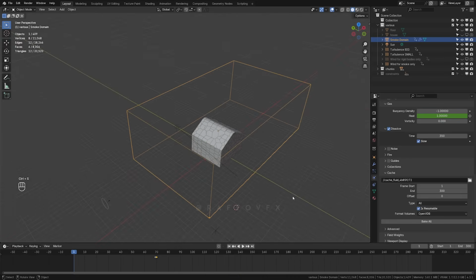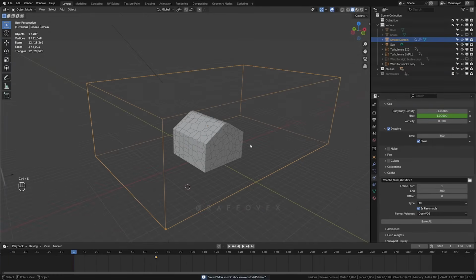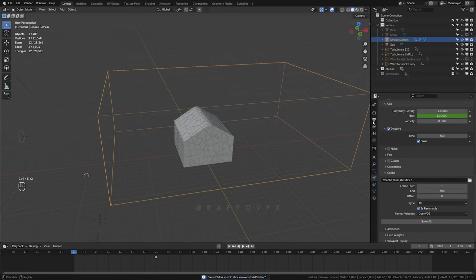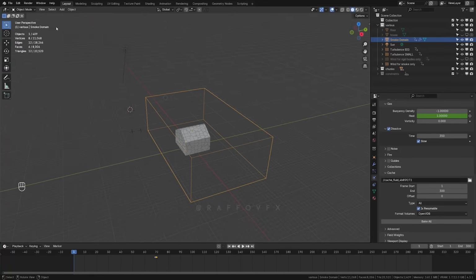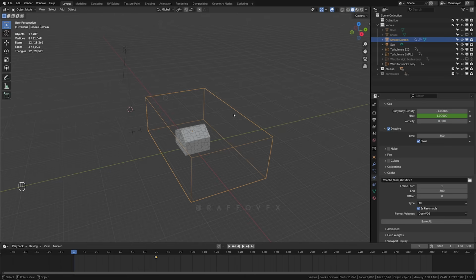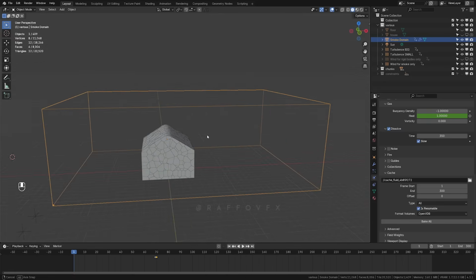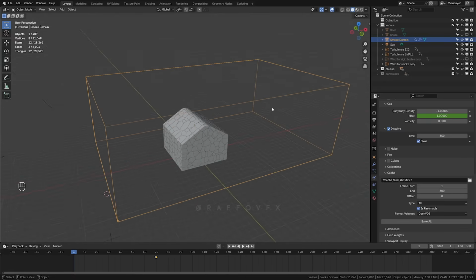Just a last note: if after these bakes you are not able to play in the viewport because everything is extremely jaggy and slow, it's pretty normal. That's why after these bakes, what you want to do is a viewport render preview, which means if you set a camera first, you go in this menu here, View, Viewport Render Animation. This is going to make a very fast render preview of just the viewport. This is necessary just to understand how it's going, how the speed of everything is, and if you need some adjustment before starting the days of rendering, you know.